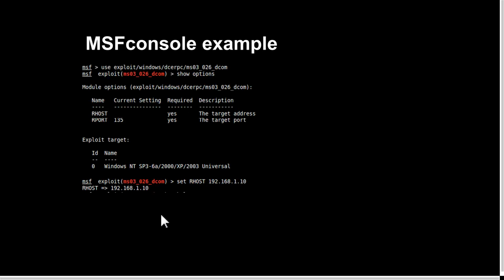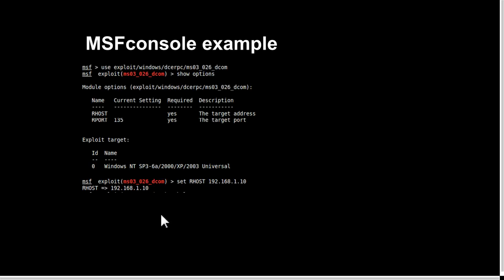So this is one of my broken demos, but I at least have backup slides for all of these things. So if I wanted to use an actual exploit, so an exploit is something that exploits a vulnerability and executes a payload. A payload does not exploit any vulnerability. It's just something that can be executed when a vulnerability is exploited. So we're going to actually use an exploit, and we're going to exploit MS03-026 DCOM. It's a tricky one to exploit because it's really old. It usually never works, but it's reliable when it does.